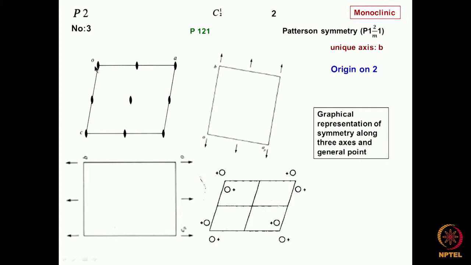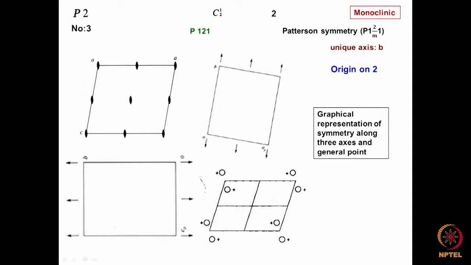That means the twofold rotation is going to be there, correct? This is the A axis, this is the C axis, this is the B axis, and along the B axis only the twofold rotation is there. B axis is perpendicular to the figure. Twofold rotation can be represented by a symbol with an ellipse. Then around this lattice point also we should have an identical one. Around this point and this point it should be there. That is, if I put a motif, this is what we have shown, the projection of the lattice, okay, along the 0, 1, 0 plane.